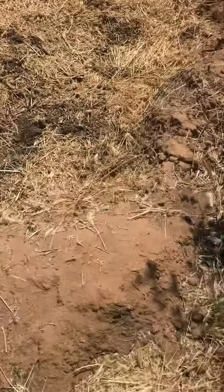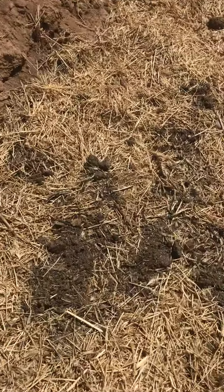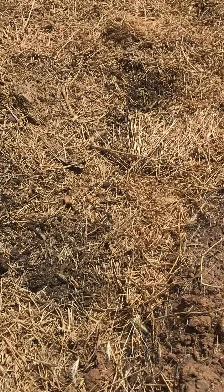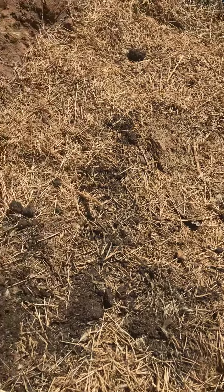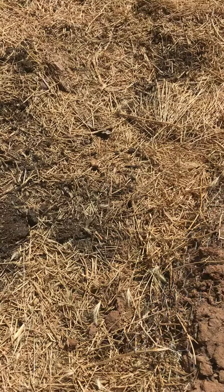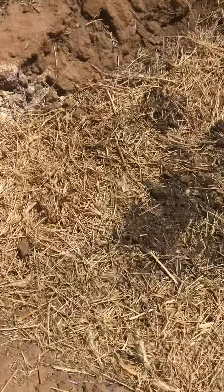We decided to make a new potato bed with just hay — there's a little bit of dirt on top but not much, it's pretty much all hay. These were planted about a week and a half ago, so hopefully we'll start seeing the little green leaves popping up. This is going to be growing in a hay bed — I just want to see which does best, the hay bed or planting in the ground. They'll probably do similar.